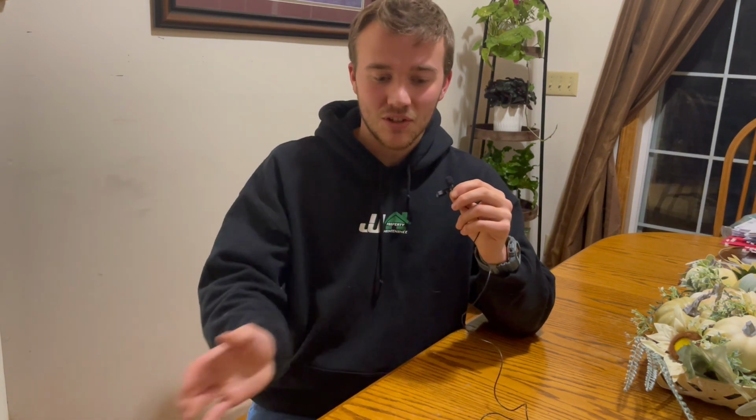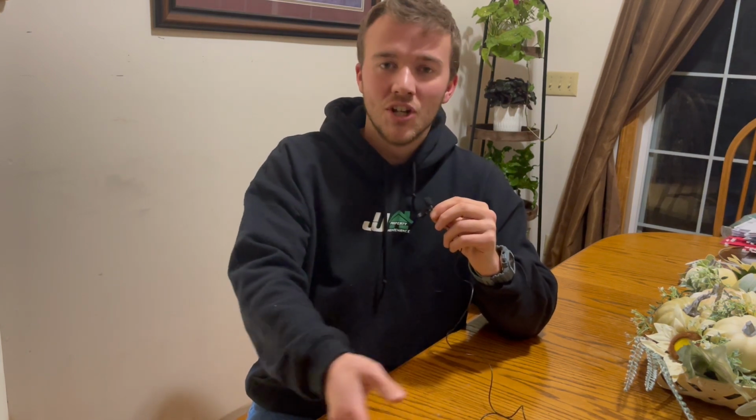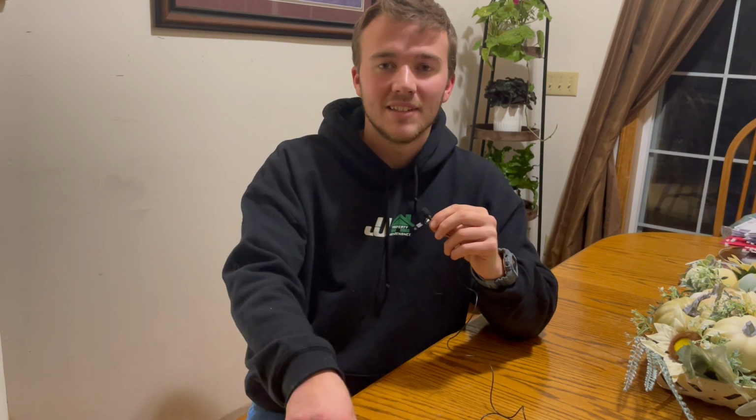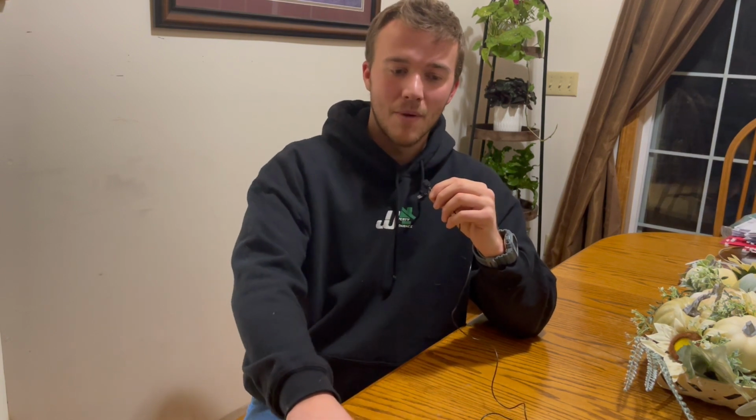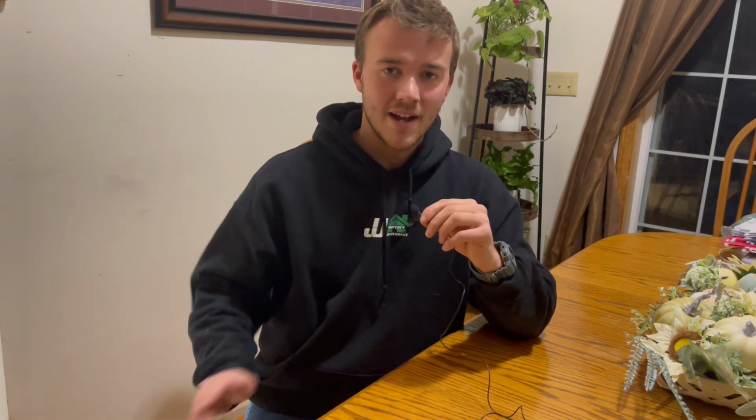Getting right into it, the first thing that I look at is the market. Is it in my market? Is it a business that has to do with lawn care landscaping? Or is it a business that's adjacent to that market that would make sense for me to do it? At this point, I am trying to focus 100% on lawn care landscaping. So anything to do with anything else, I am not interested in.